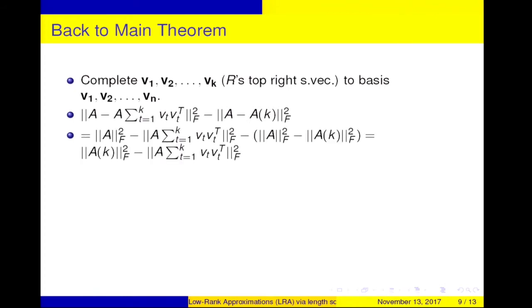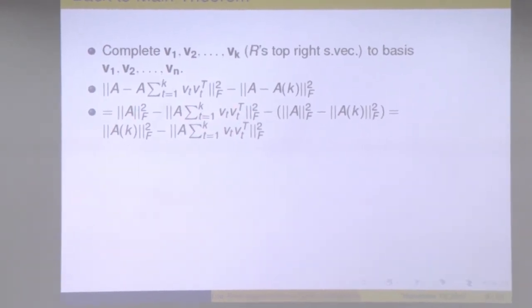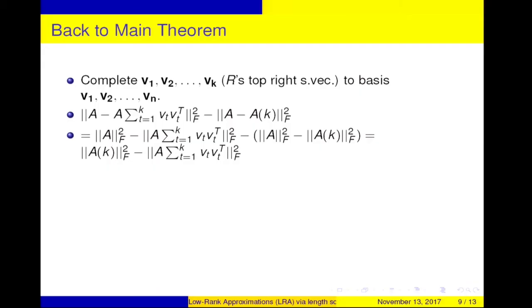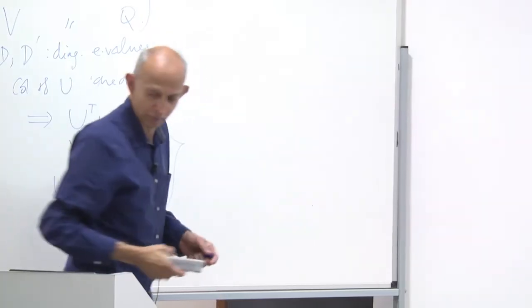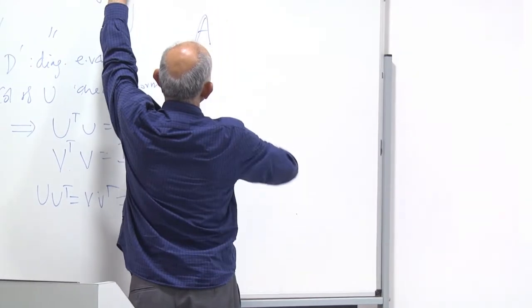Okay, so this is a few more lines of proof. So this is A restricted to a particular subspace. Okay, and that's always the Frobenius norm of that. The difference is A minus that. You have to prove that, right? But a simple proof of that is just by the completion of the basis. So, okay, maybe I should write that.